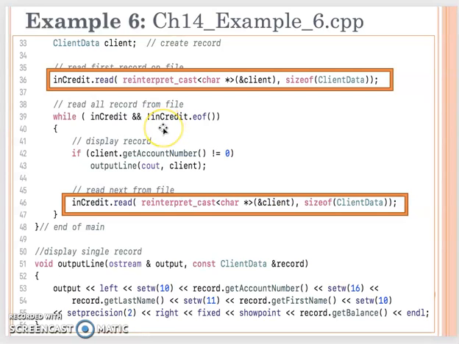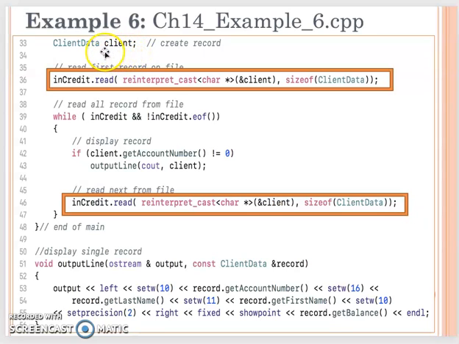Remember earlier we have our random access file, right? Each data entity is an object. So the same thing, when you try to read, you need to read the entity as an object. That's why you specify the size of your data. When you do the read, you still read as bytes. After you read, it will save the updated information into the client object. So when we want to read, we still need to have an object. This object is kind of a placeholder. I'm using this object to read the content of the binary file.